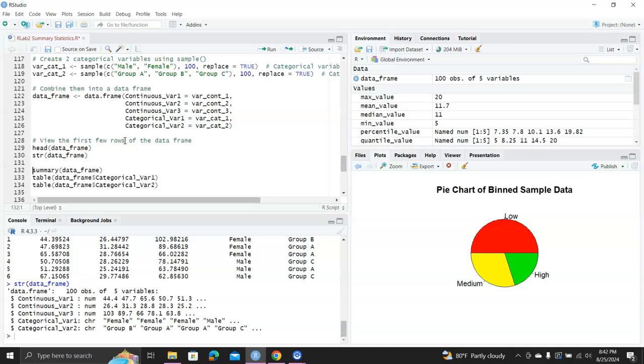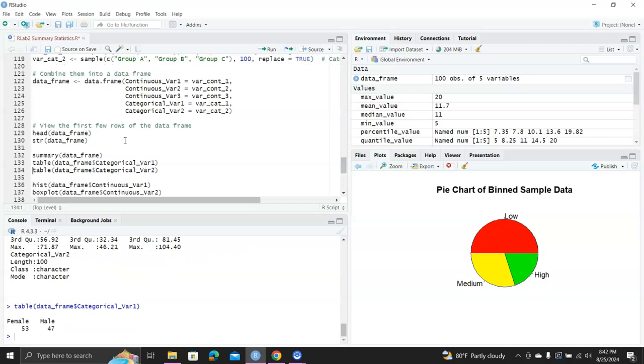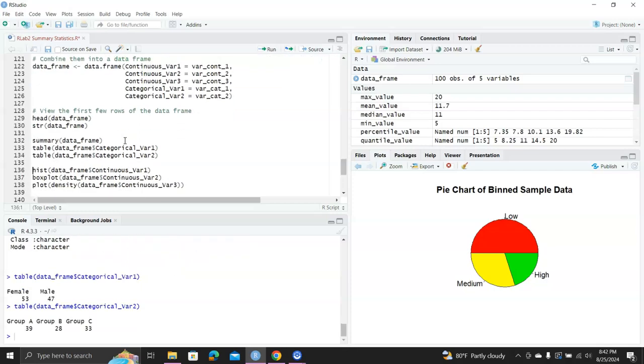Once you have the data frame, the quickest way to generate summary statistics is using the function summary. The summary function not only applies to vectors, it also applies to a data frame. So if you do that, you immediately get the 5-point summary for variables 1, 2, 3. But variables 4 and 5 are categorical, so it doesn't make much sense to get these summary statistics for continuous variables. We can use table to get the frequency counts. If you want, you can also calculate percentages.